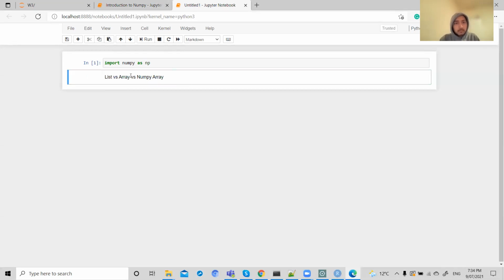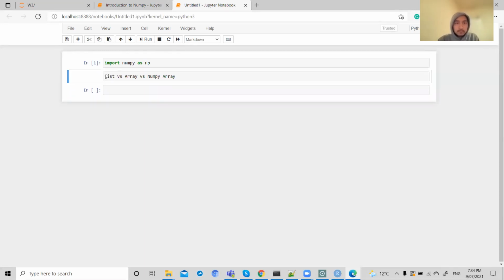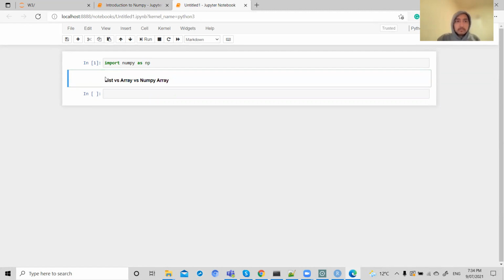People feel like all these three are the same, but they are not. Do you have an idea about the difference between list and array versus NumPy array? What would be the difference?